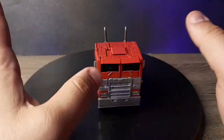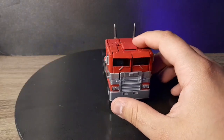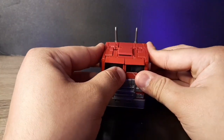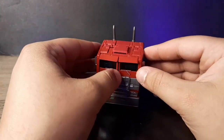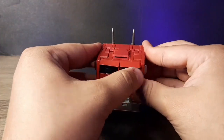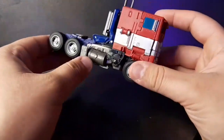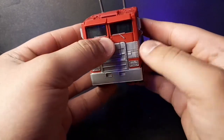Now we're going to do some transformation. So transforming this thing is a pain. Going from robot to car mode, it frustrated me. I was pretty frustrated. Now that's just because I'm probably a little bit slow in the brain. But I think that overall it's still fun. I've only transformed this thing a handful of times, so I'm not completely used to this yet. But maybe if I did it a little bit more, I probably would be.